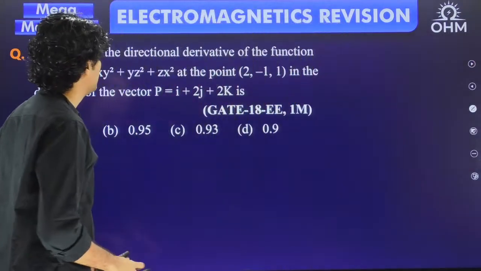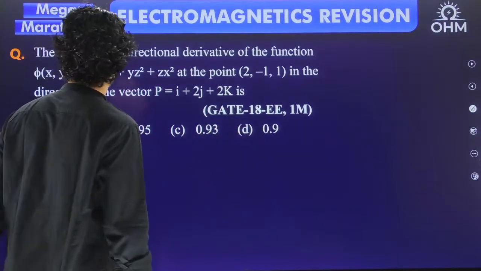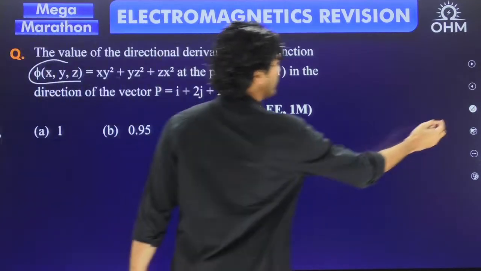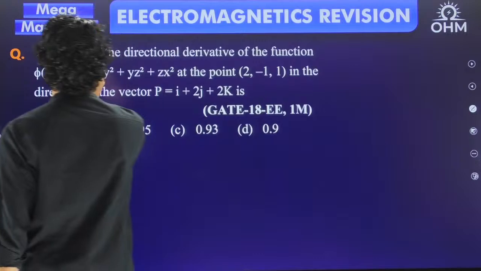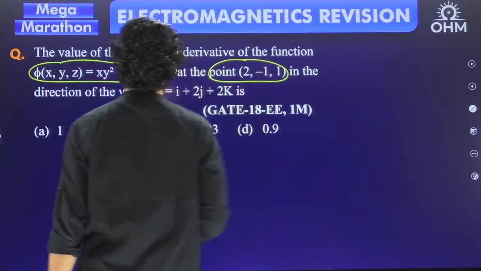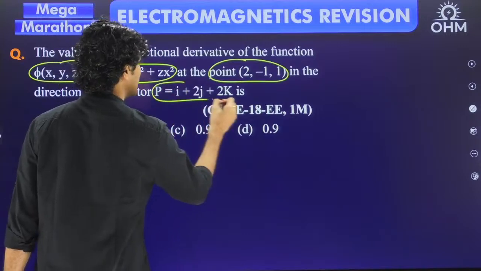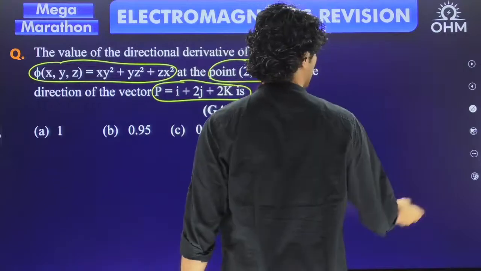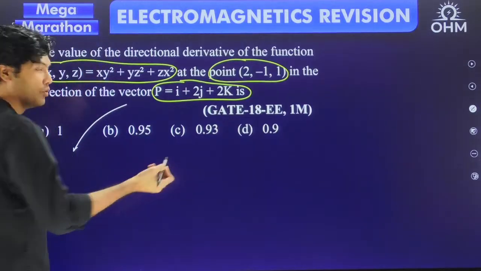Next, the value of, again, the directional derivative of the function. Again, nowhere in the question do you see the word gradient. Ultimately, you have to solve it using the concept of gradient. So the function is given. The function is denoted as phi here by the examiner. The function is given to us, then the point is given, and then the direction of the vector. The notation used by the examiner is p bar, which is also given to us. Okay, and then you are supposed to find the directional derivative. Yeah, so let's follow the usual process. I'm using my own notation.